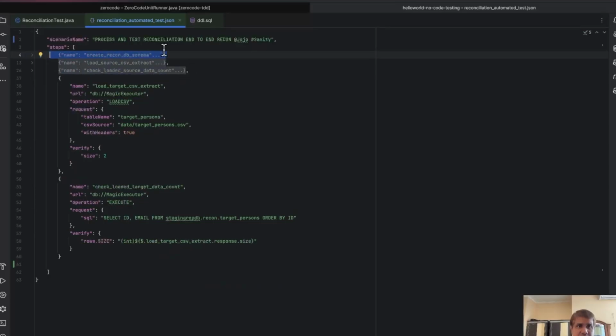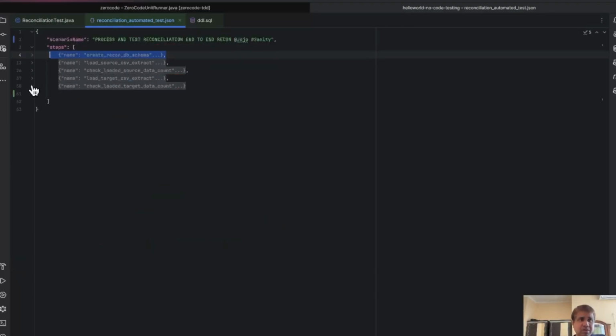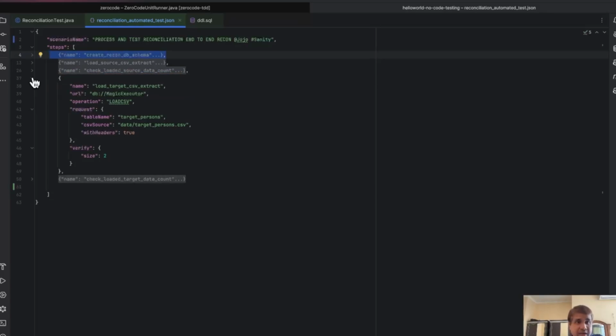Until this 3 we have successfully run in the earlier video. Now these 2 steps we are trying to automate. So let's open this and have a preview. If we load this one, the target persons entity might have been already created by this step.